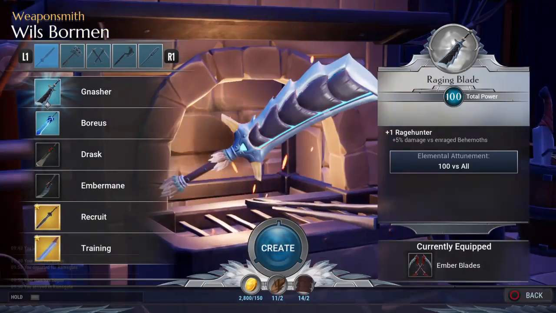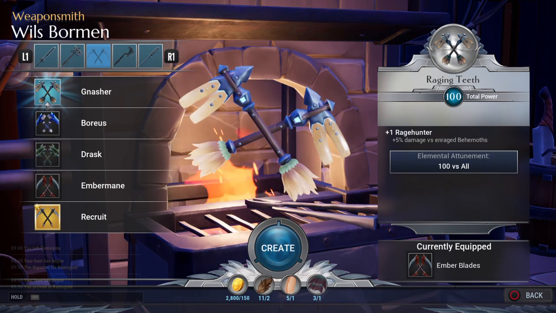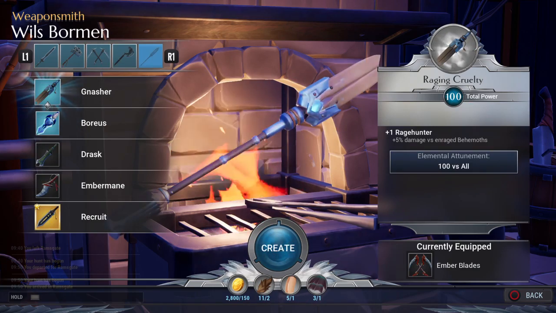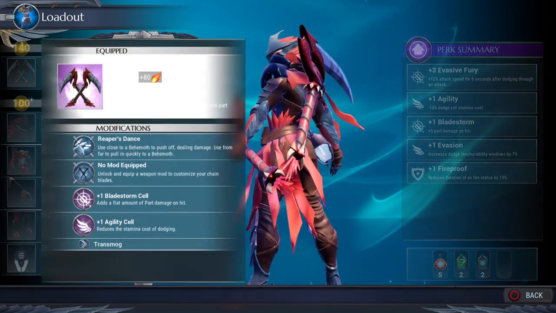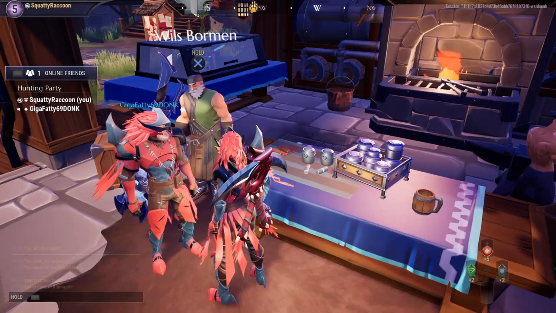Whoops. You're a sight for sore Austrian eyes. Nasher. Yeah, I found the guns. How do you make the gun? Well, I just want a gun. Load out. The second one. What second one? What the fuck?